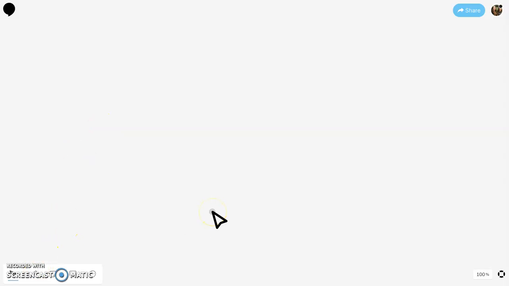So I'm just going to be showing you a couple of ways you can use this, especially for this project. Down here we have the toolbar. Right here, this is the drawing tool. I find it really helpful for just quick little messages or anything that you don't really know how to write, but you could draw. So for example, I'm just writing hi right now.